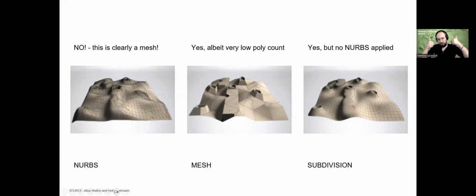In the middle, yes, okay, it is a mesh, 100%. It is what we would call in technology a mixed mesh. It has a mixture of both triangle faces and quad faces, so spaces with four sides. It's just not in a quad format, so it's more of a polygonal mesh. You don't need to really worry about this. And it is a mesh, it just happens to be a low polygon count.